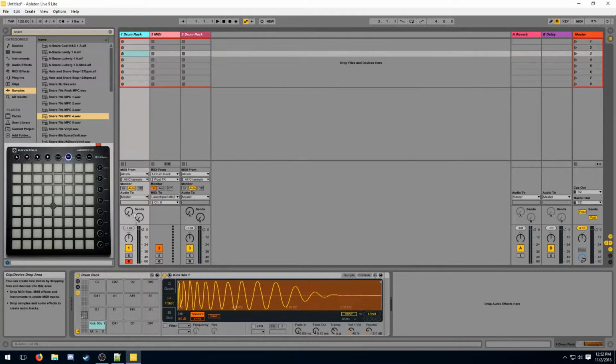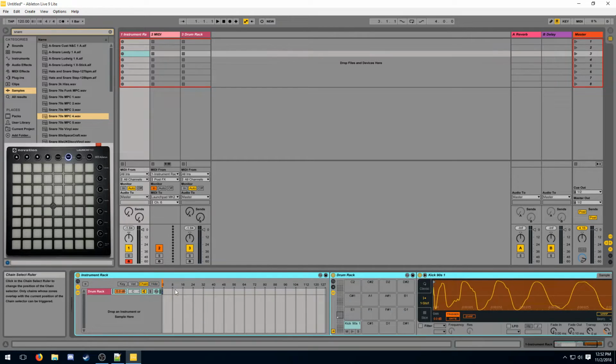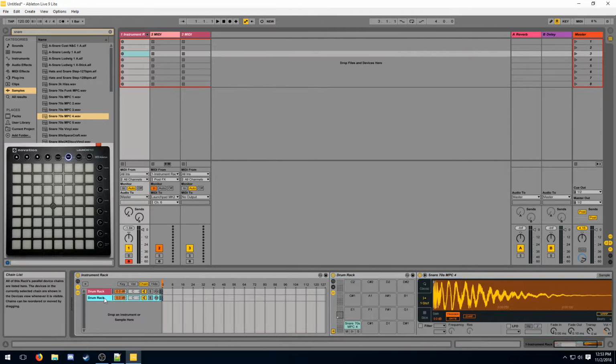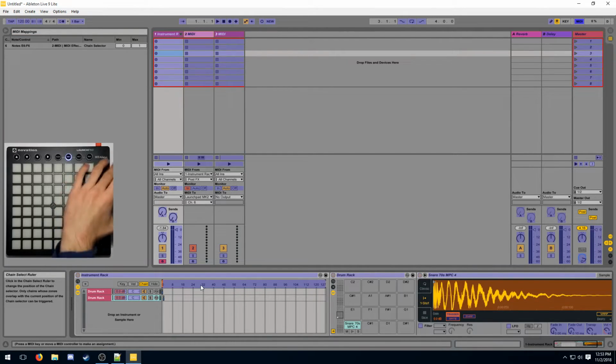For sampling, a drum rack does not support any kind of chain selector, but an instrument rack does instead. So we can group a drum rack into an instrument rack, and then expand these drum racks by chain. Now I will bring over this drum rack into our instrument rack here and move it one to the right by the chain. Then I will MIDI map the chain selector similarly to how I MIDI mapped it for the lights track.